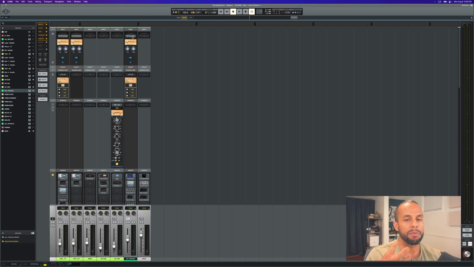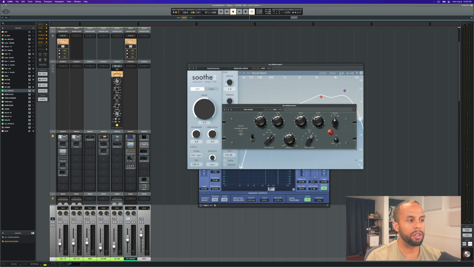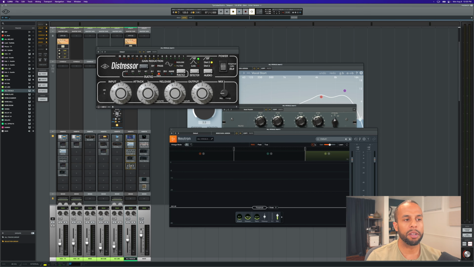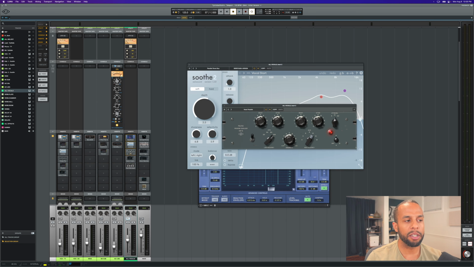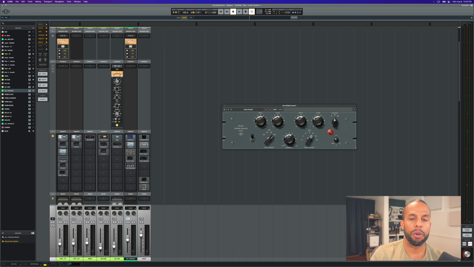Once I get a sense of, okay, this is bringing things forward, then I will go down here and add things like the suppressor, Soothe, Pultec EQ, maybe some multi-band compression, maybe some parallel compression. The idea here is that, with broad strokes, for instance with this EQ, I enhance the vocals a little bit more, maybe do some broad resonance filtering with Soothe, but I'm trying to bring everything forward, seeing 8K, 10K, what does this track need for these vocals to sit well, and get a general sense. There will still be problems with the vocals, but now I get a sense of what the problem with those vocals is.